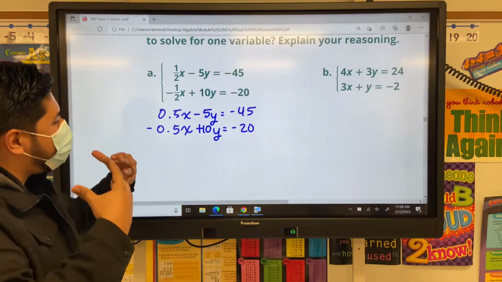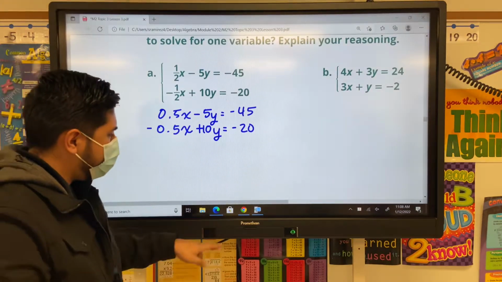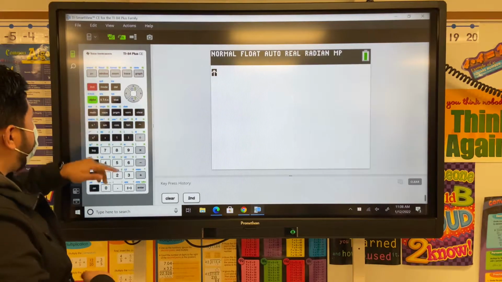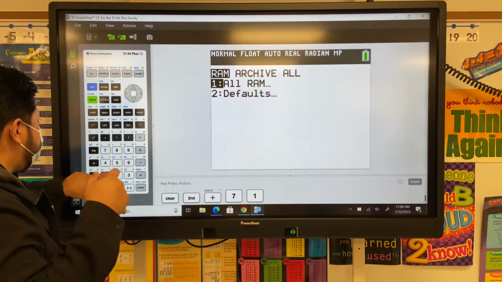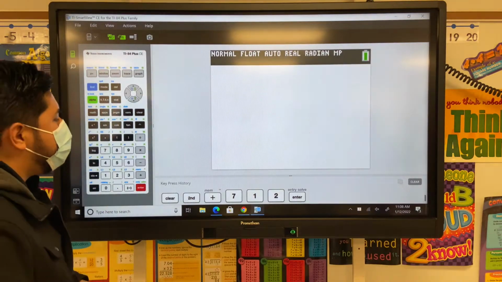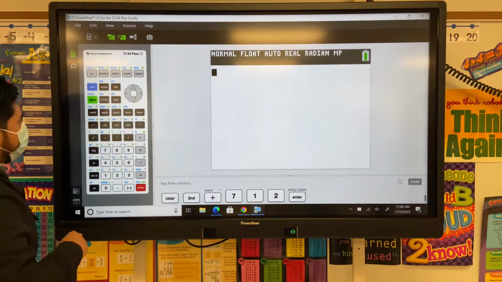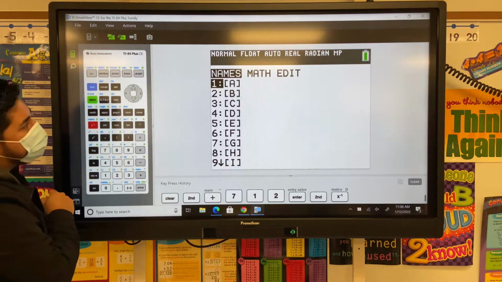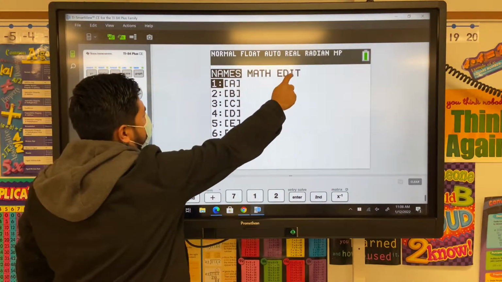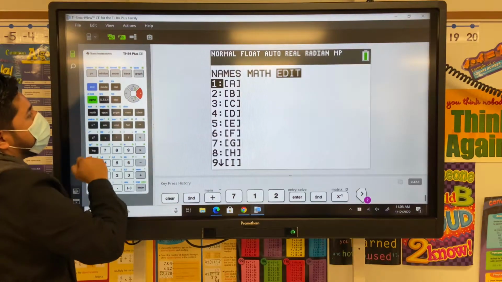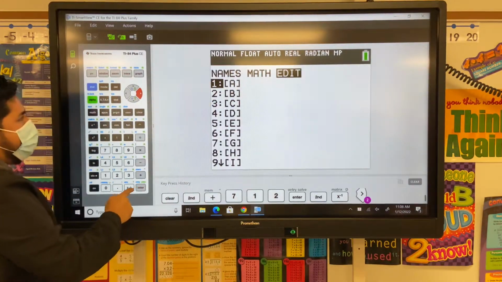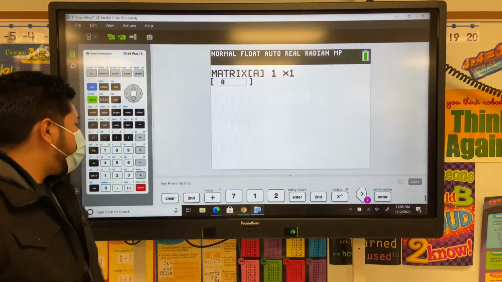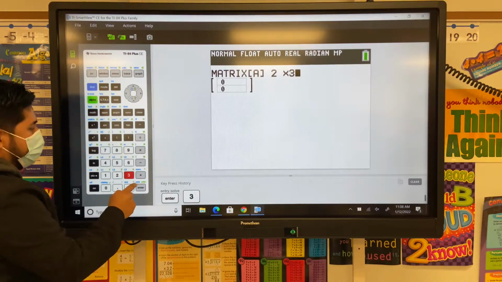But right here, we just want to check our work. Steps were written right there. Again, if you need to rewatch the video over and over again, I definitely recommend it so you can be good to go. Here we go. Second matrix is right here in blue, matrix. You go all the way to edit right here, so side, side. We want to press enter on A because we want to edit A. Next, we want to make sure it says 2 and 3, so 2, enter, 3, enter.